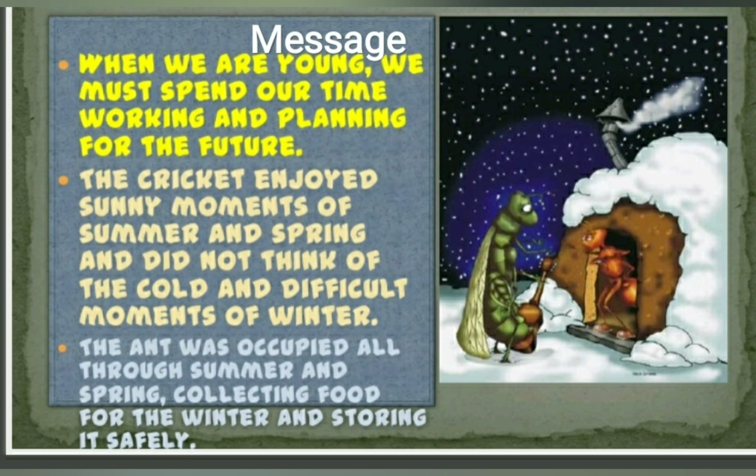When we are young, we must spend our time working and planning for the future. The cricket enjoyed sunny moments of summer and spring and did not think of the cold and difficult moment of winters. The ant was occupied all through summer and spring, collecting food for the winter and storing it safely.